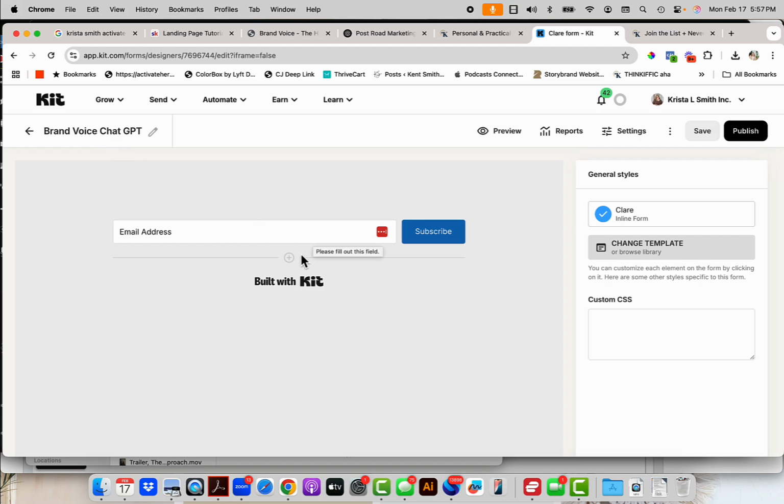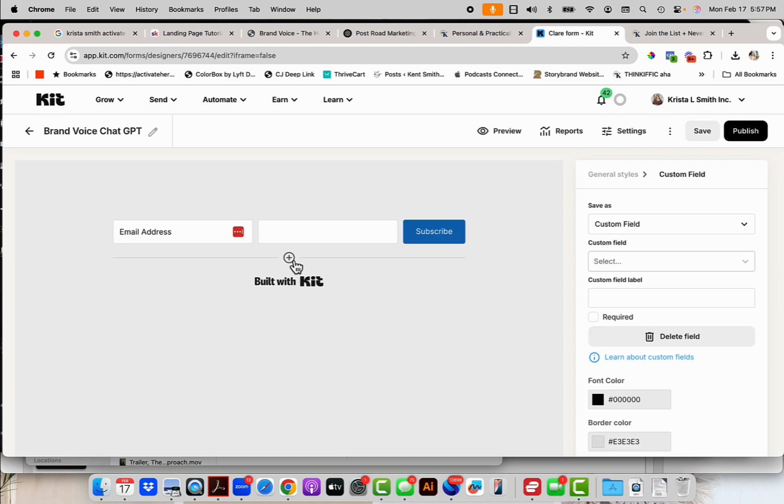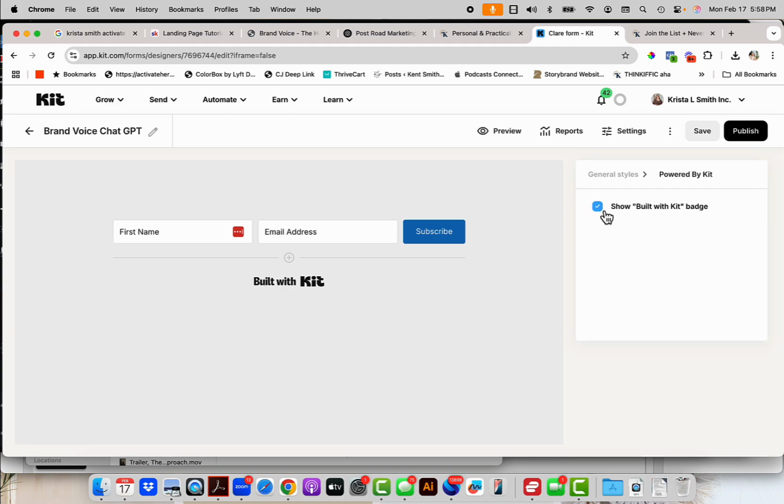I need to also get the name in here. So I'm going to hit this little plus right here, and that's going to add another box. And what I have to do is just click here. And then over here, I can come down and choose first name. And then I'm going to reverse these. So I actually want first name to be on the left. So I'm just going to find the little, see these three lines that show up at the left-hand side. I'm just going to grab it and pull it over there. That's done. I'm going to come down here, click on this, and remove this. I have upgraded Kit, so I don't need to have this here. So I'm just going to remove that. If you don't have to worry about that. It's just a little something extra that I do.